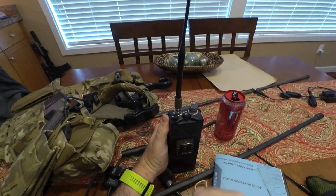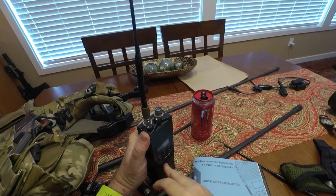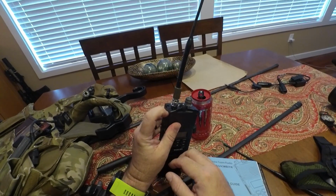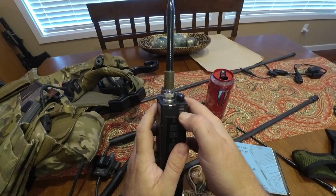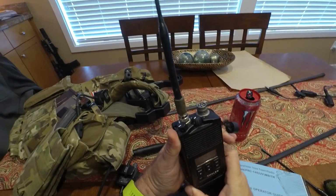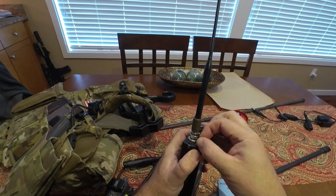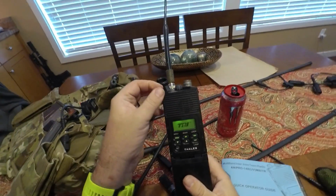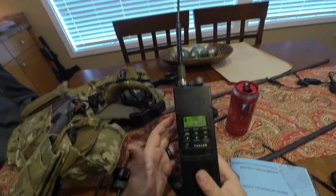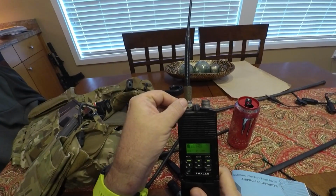First thing that I saw that was kind of different, and maybe it's just my memory, I do not remember a lockout feature to turn the radio on and off. I believe this button on the side was a lockout to prevent you from accidentally zeroing out the radio. But on the TRI version, you must hold that down in order to power up your radio. Love the backlight. Looks and feels exactly like my old 148. Man, I really think that's pretty cool.